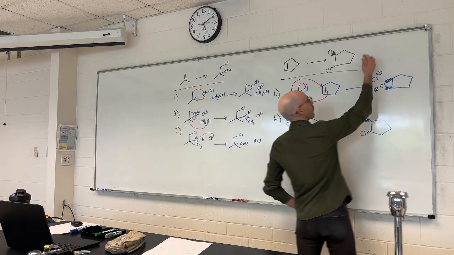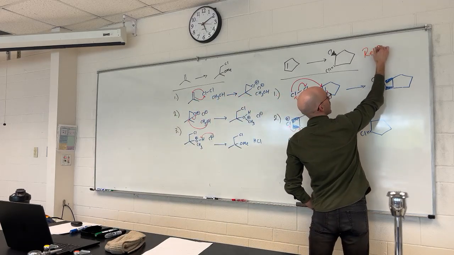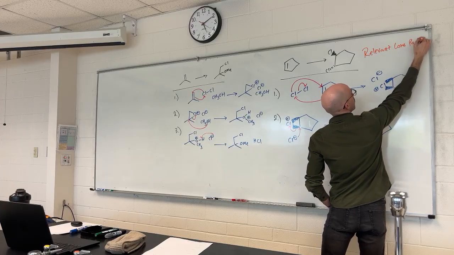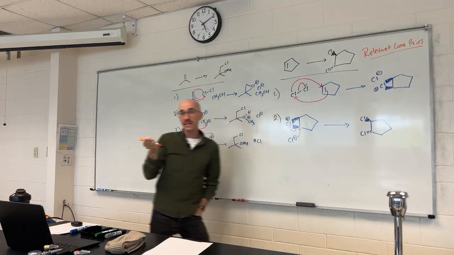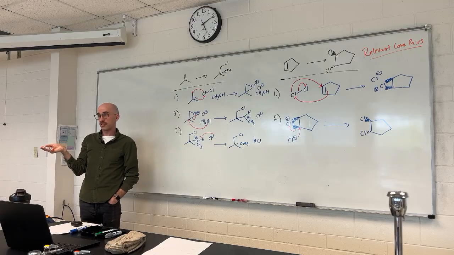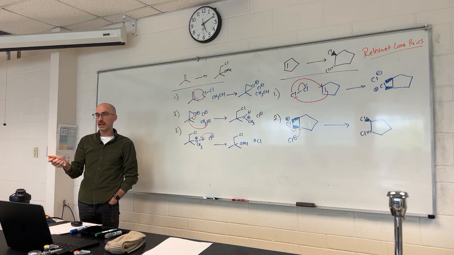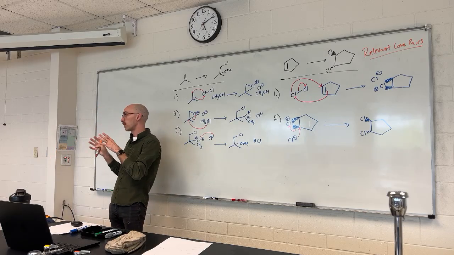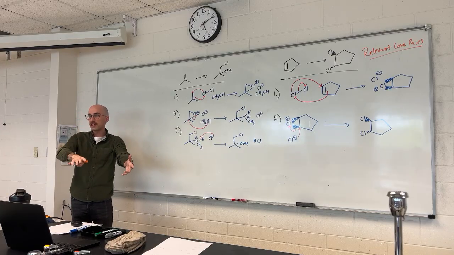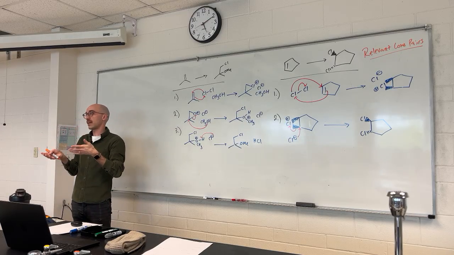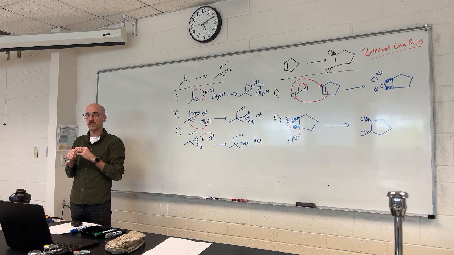One thing that I ask for in your mechanisms is that you show relevant lone pairs. Otherwise, we can assume all lone pairs in a structure. We are not required by bond line to show lone pairs. But if a lone pair is going through a change, meaning if it goes from a lone pair to become a bonding pair, I have to show that lone pair. It's relevant to the chemical reaction. It's relevant to the change.